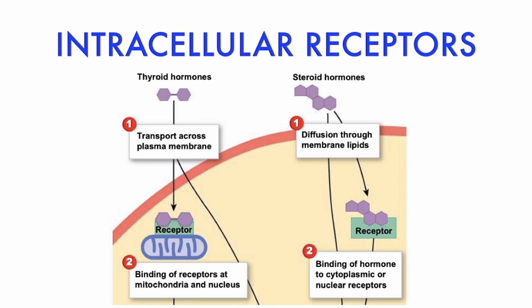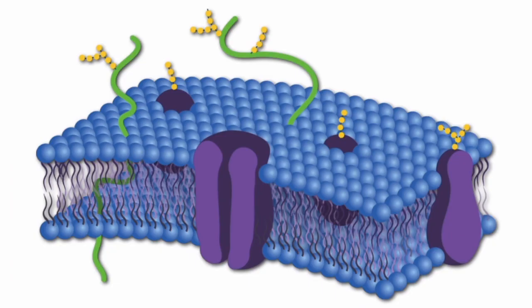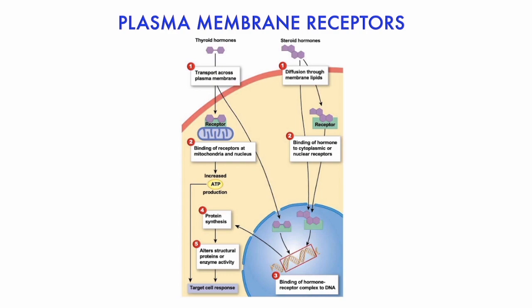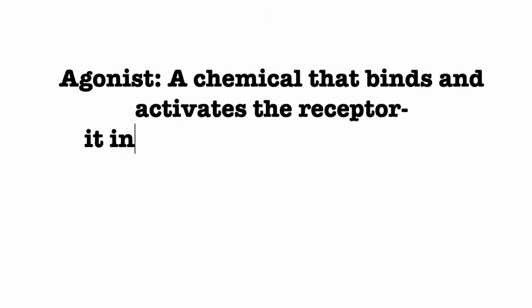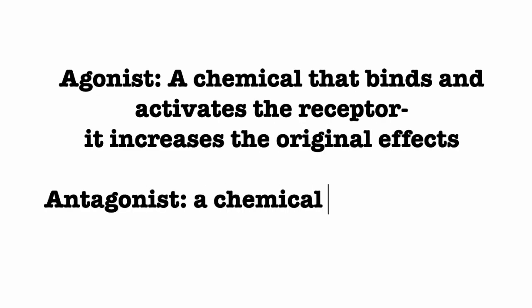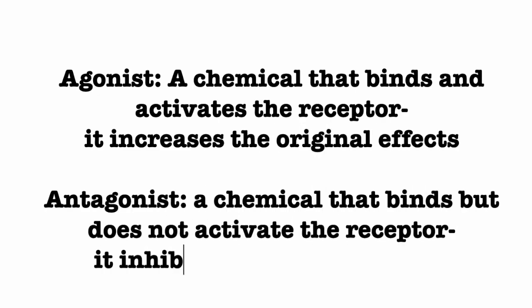Once a ligand binds, again, a conformational change occurs in the receptor, activating it, and it can translocate all the way to the nucleus, and the DNA binding domains on the receptor then bind to responsive elements in the DNA, increasing or decreasing transcription or translation, or increasing or decreasing the rate of mRNA synthesis, and so on. An agonist is a chemical that binds and activates the receptor, but an antagonist is a chemical that binds but does not activate the receptor.